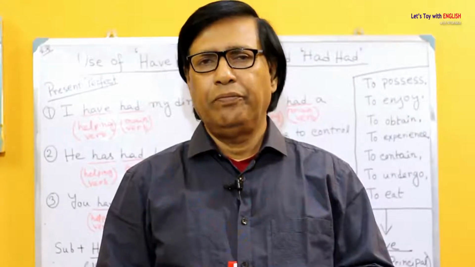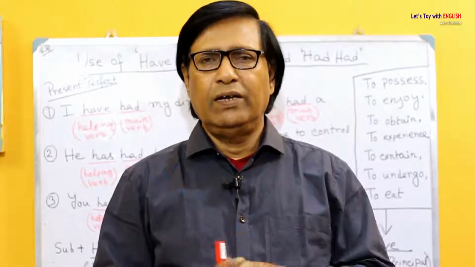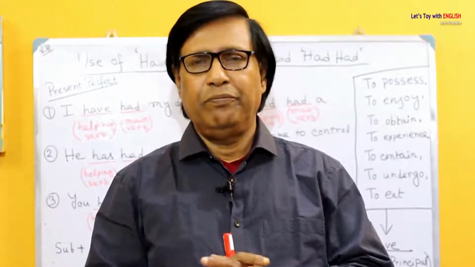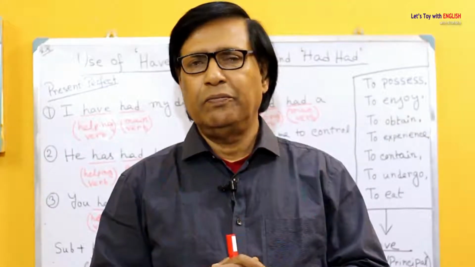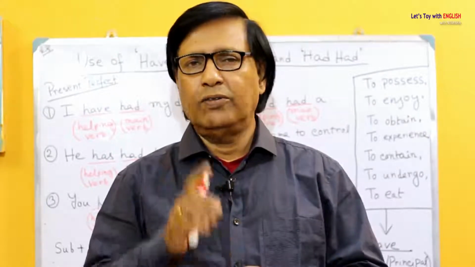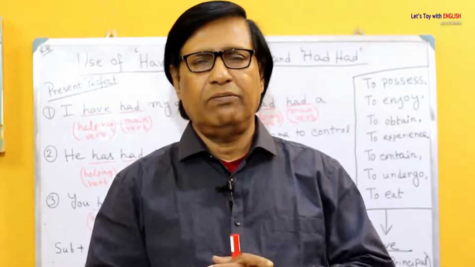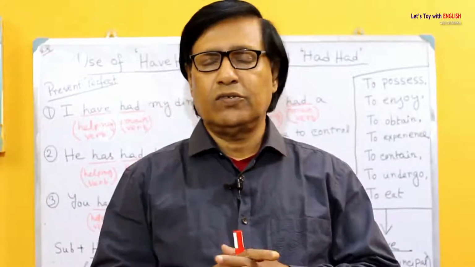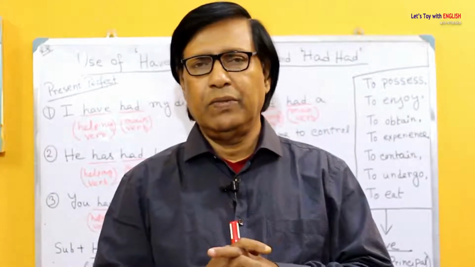Now you see, the verb form is a very complicated subject, and the verb to have is surely complicated. In what sense? Because it is sometimes used as an auxiliary verb or secondary verb, and sometimes it is used as a principal verb or main verb. And there is confusion among the students about the use of such kinds of verbs simultaneously.